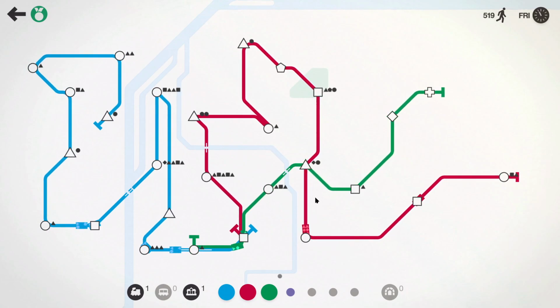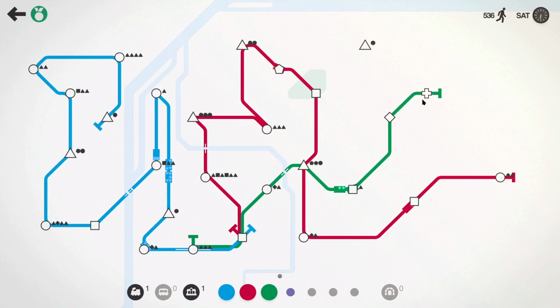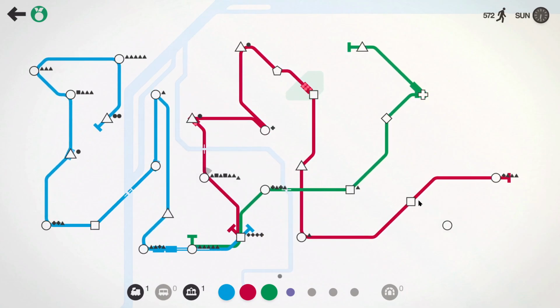Okay, so that's handy. Our express green line has now got 2 of the uniques on it. We might give that 2 green and get rid of that one green. Does mean that red's going to have to move a bit more what it's dropping off.